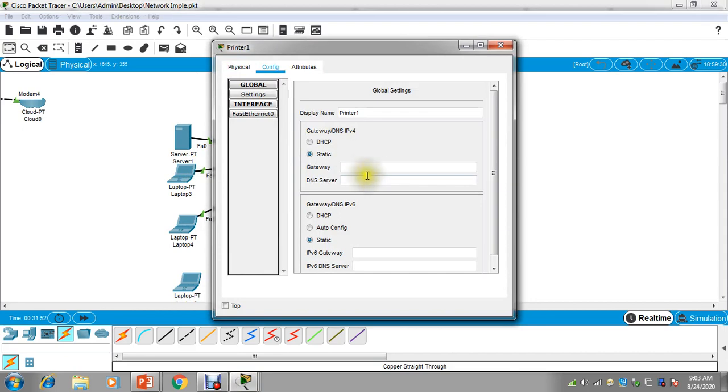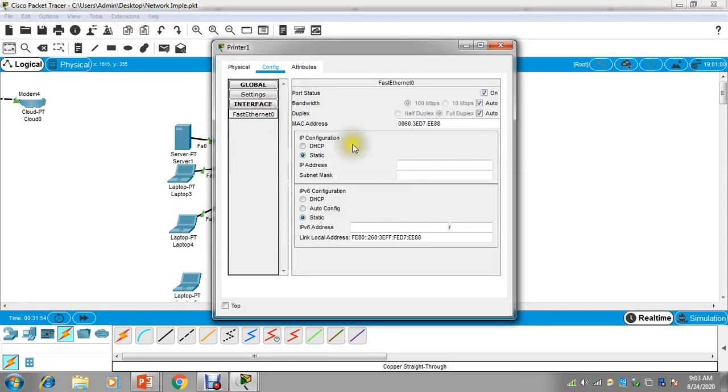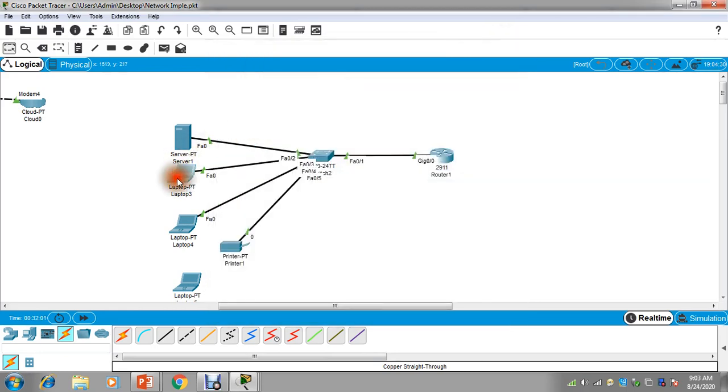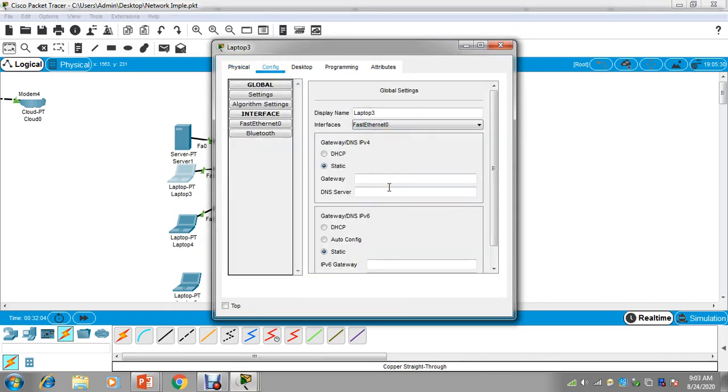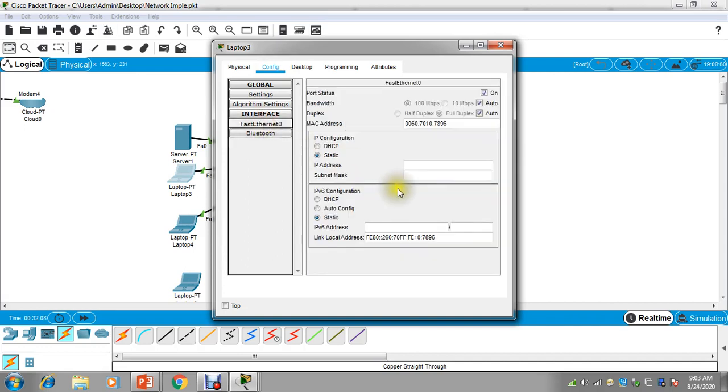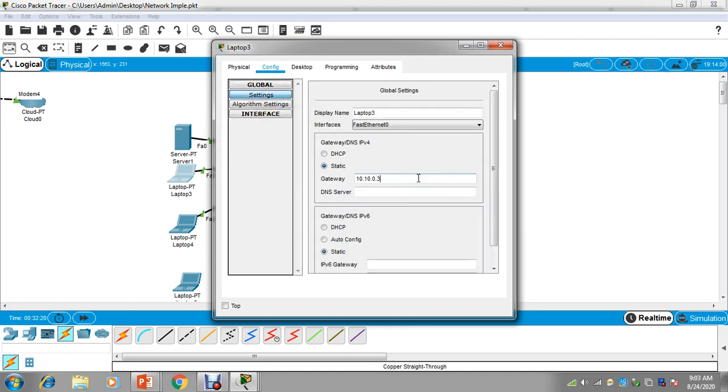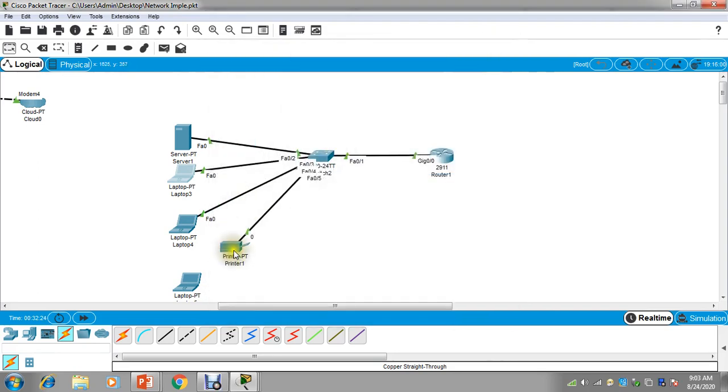So this is your gateway, and like I'm giving 10 to this, and subnet mask. 2 I gave to that server, so 3 I will give to this laptop. Oh, 3 I need to give here, and subnet mask and gateway will be 1. So this much IP I am assigning here, and I will check whether it is pinging or not, whether it is communicating or not.